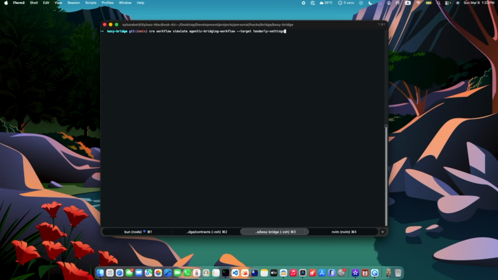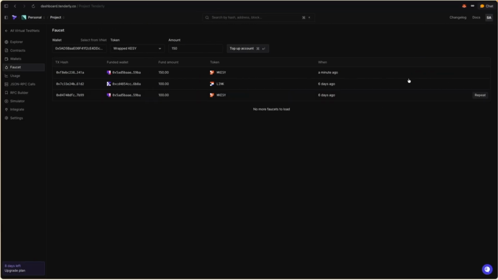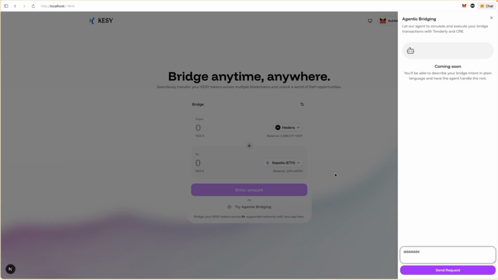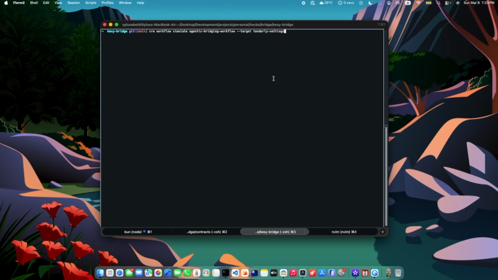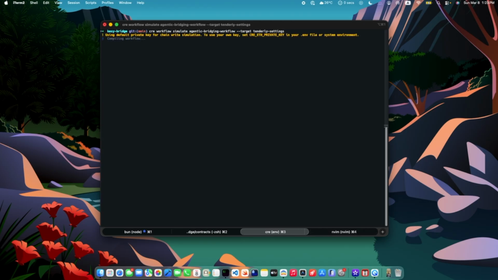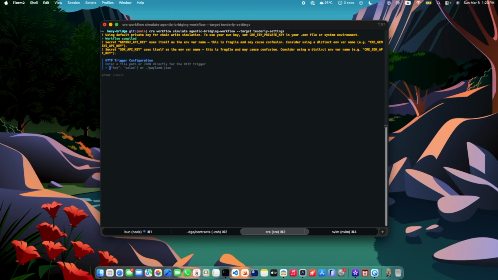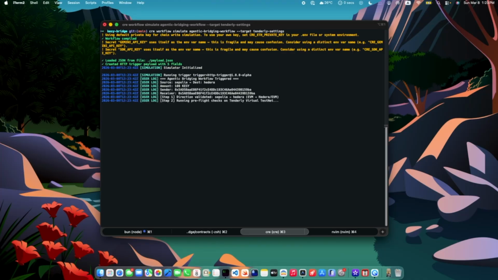So the idea is that the user will use this. If you noted that in our bridge, we had this tri-agentic bridging. So the user will communicate with the AI model from this particular chat interface. This chat interface will trigger this particular workflow. And then for our demo, obviously it needs a payload. Right now we're just using this dummy payload, but the payload will come from the user's end. So for now we'll just use the payload.json, but this will be passed as intent from the user, and it will be in JSON, and the AI model and the workflow will receive that.